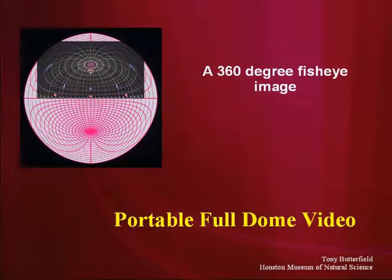And so although the concept of putting an image up on the dome was mathematically feasible, we didn't have source material to be able to deliver to it. In 2001, I saw a demonstration of the concept of bouncing a video image off of a spherical mirror, which, much like with telescopes, takes the cost savings advantage of using a mirror instead of a lens to display the graphics up onto the dome.